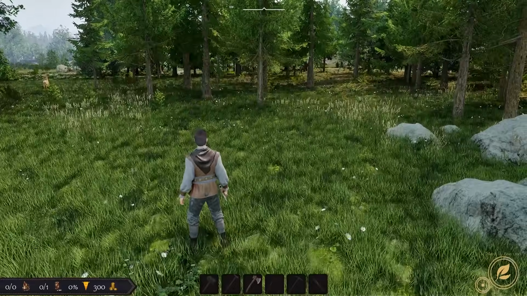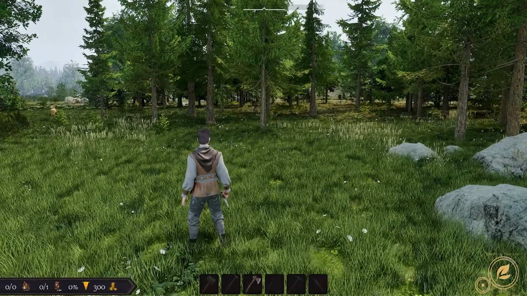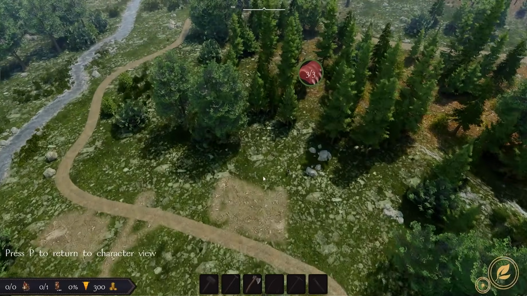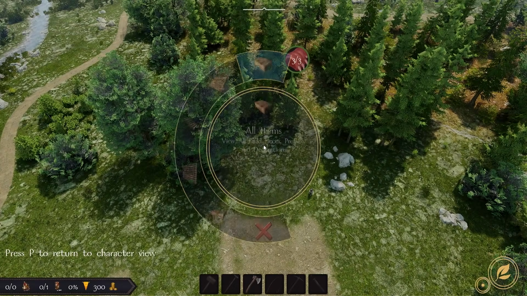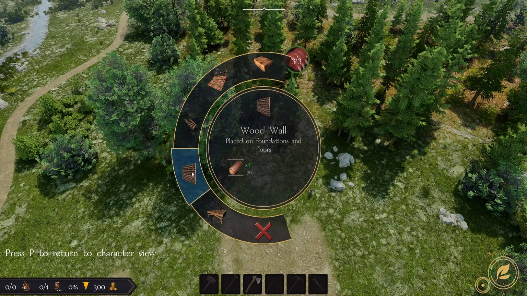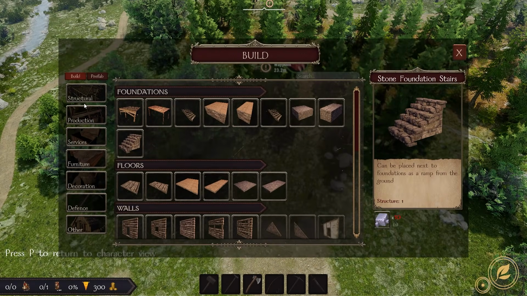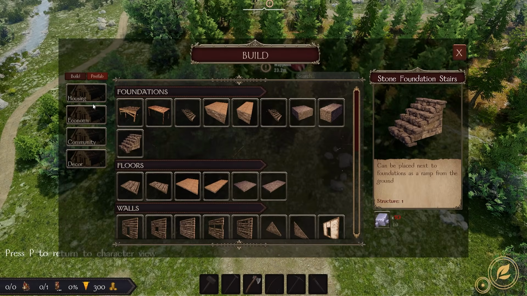Now, next up, let's talk about one of the game's biggest advantages, which is the building. If we press P, we can go into this view again, and I quite like to build in this view because I just find it a bit easier. Then by pressing F, you bring up this build wheel, and it has a few things if you want to quickly select them. At the top here, we have all items, and then all the different things you can build in the game, including prefabs, which we're going to get into in a second.